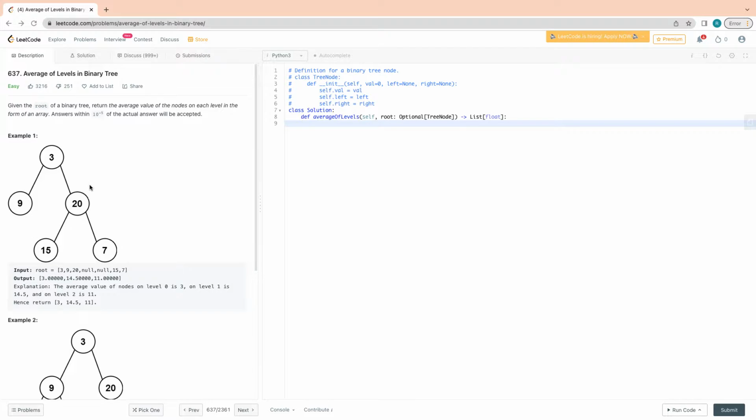Since it is asking to traverse level-wise, I hope you are aware of how to traverse a binary tree. There are pretty much two different algorithms, DFS and BFS. DFS is depth first search and BFS is breadth first search, right? So if you need to traverse level-wise, you have to use BFS. This is a standard question which is asking you to just find the average level-wise. So we just traverse using BFS, find the sum, and calculate the average as well. Let me quickly write the code since it's a very easy problem.